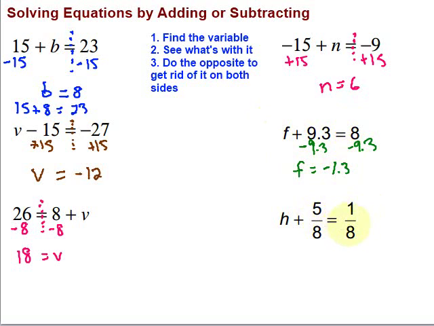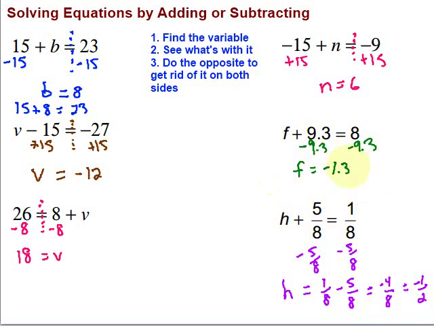Alright, fractions. Ooh, everybody's scary thing, fractions. Works the same way. Got that H right there. What's hanging out with it? Plus 5 over 8, 5/8. To get rid of it, do the opposite. So minus 5/8. Do that on both sides, minus 5/8. Then, use your fraction skills here. Well, this is gone. Plus 5/8 minus 5/8. Just H left here. That's equal to 1/8 minus 5/8. Let's rewrite it like this just to be careful. 1/8 minus 5/8. When we subtract fractions, remember we have to have a common denominator. We do have that. And then we just subtract across the top. So it's 1 minus 5 would be negative 4 over 8. And then don't forget to simplify. Negative 4 over 8 we could divide by 4 on the top and bottom and be left with negative 1 over 2. Negative 1/2. And we could put that back in and we would find that it works.